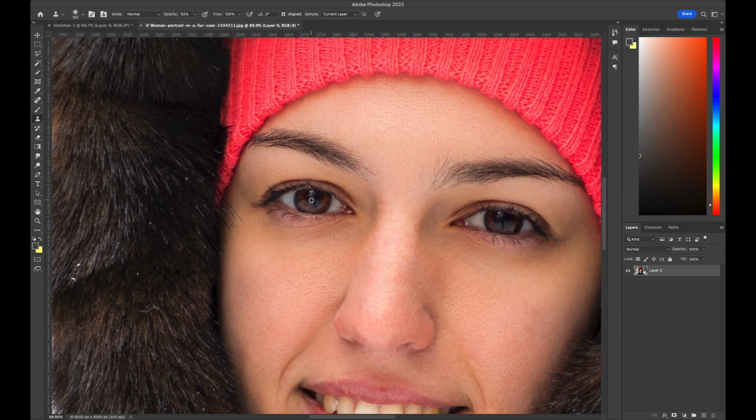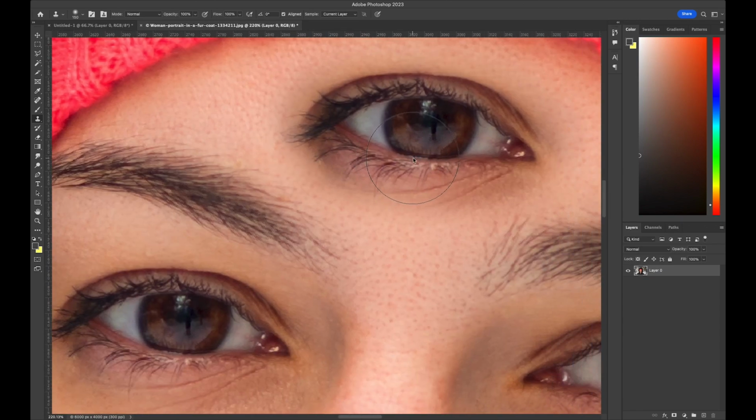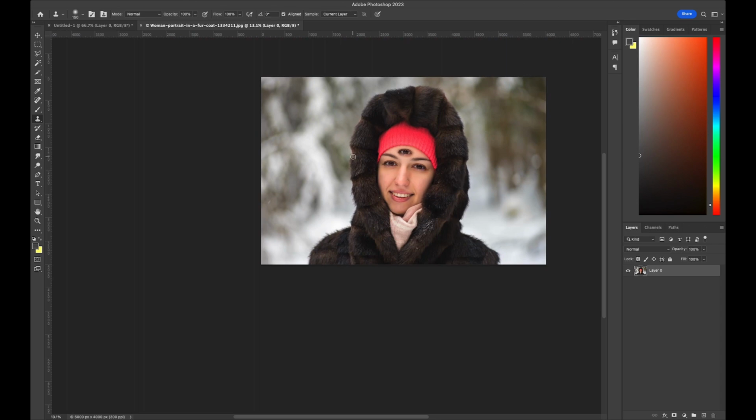So you want to click in the middle of the eye, left click, and now you can see we can clone that eyeball pretty much anywhere. And there you go. The reason it's not showing up very dark is you can actually move the opacity. We'll do that at 100% and continue here. You can see this works very, very well. If you zoom in, it just blends in very nicely. And now you have a third eye.